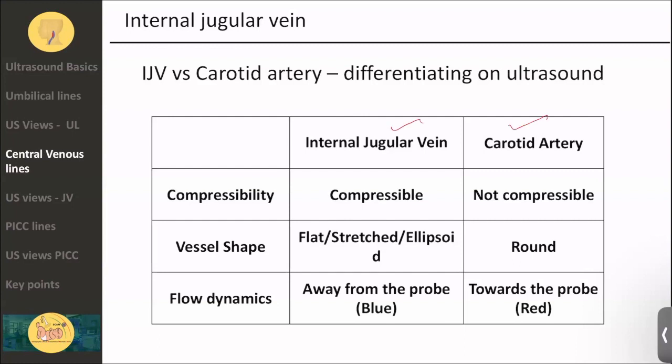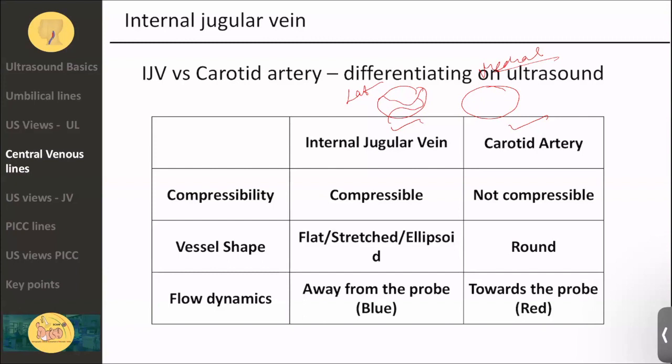Because in the image I will be showing you, you will be seeing two circles. So how to differentiate which one is vein, which one is artery? One is by the location. The vein is lateral and the artery is medial. Another very, very important finding is, you just give a little bit of pressure, and you will see that the vein is collapsing, vein is compressing, but the artery is not compressing because the artery has got a thick wall.